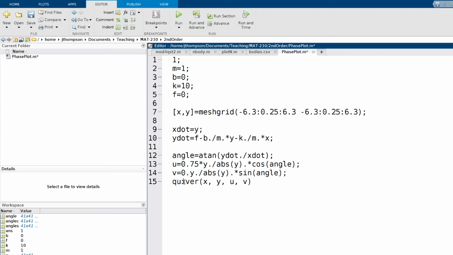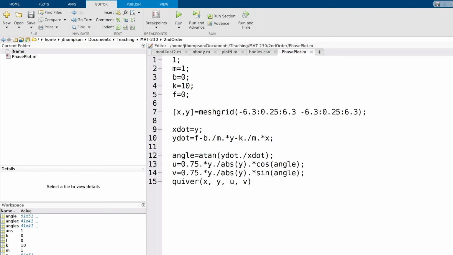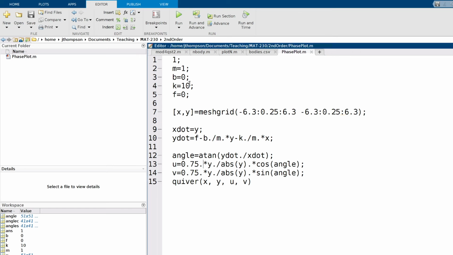I always hate doing multipliers in here because they can really change it dramatically. But we'll see if we get a good result. So let's try that. See if we can shorten the arrows a bit. I'm not sure if that ran. And let me bring the spring constant down a bit.